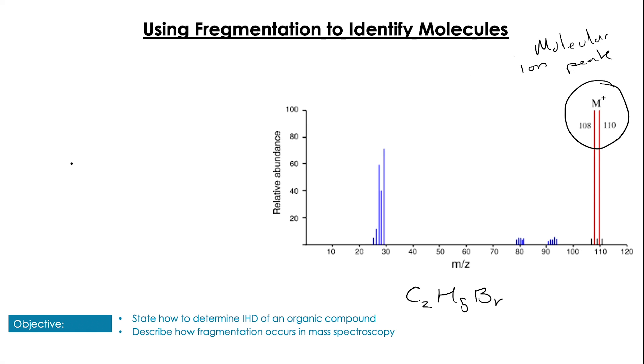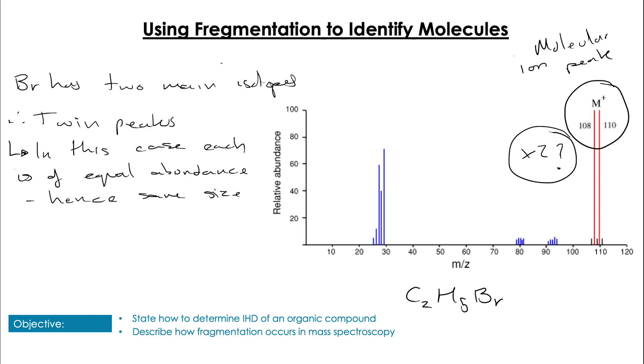For example, here is the spectrum of C₂H₅Br, and we have the molecular ion peak which has equal distribution due to the two equally distributed bromine isotopes, which means they end up with the same abundance in their peaks on the mass spec. However, we also have these other smaller groupings, and we have this other group down by 30.